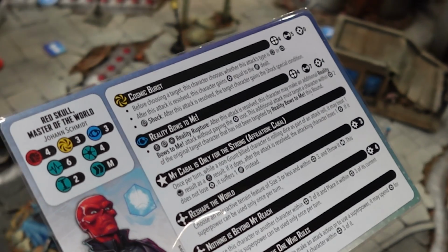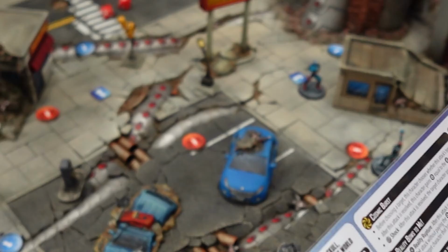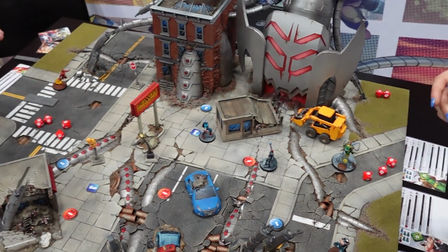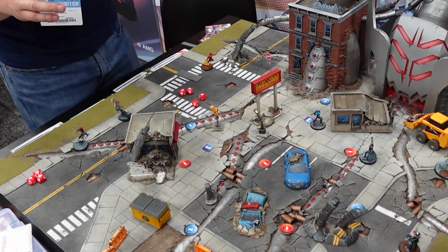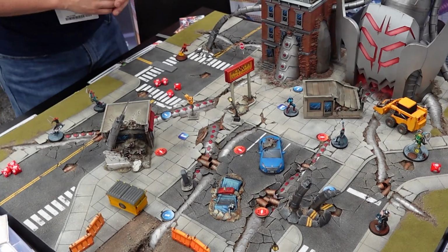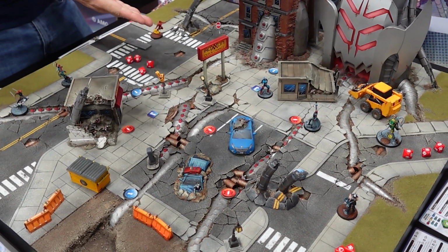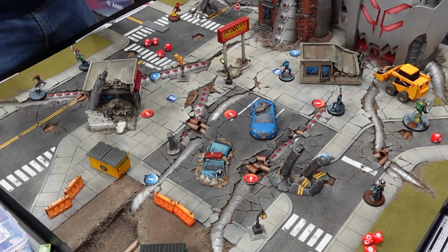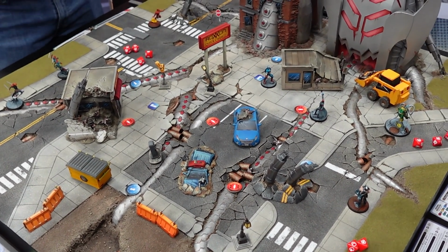Okay, so what's a superhero battle without terrain that goes flying around that you can throw into people and destroy? That's so cool. Right? So in Marvel Crisis Protocol, if the terrain's not nailed down to the board, you can use it as a weapon. Oh, snap. If you have an ability to let you do it. So Red Skull does. Now, lucky enough, because of your amazing roll, you generated 3 power. And the cost to use is 3 power. So we're going to spend 3 power to use Reshape the World.